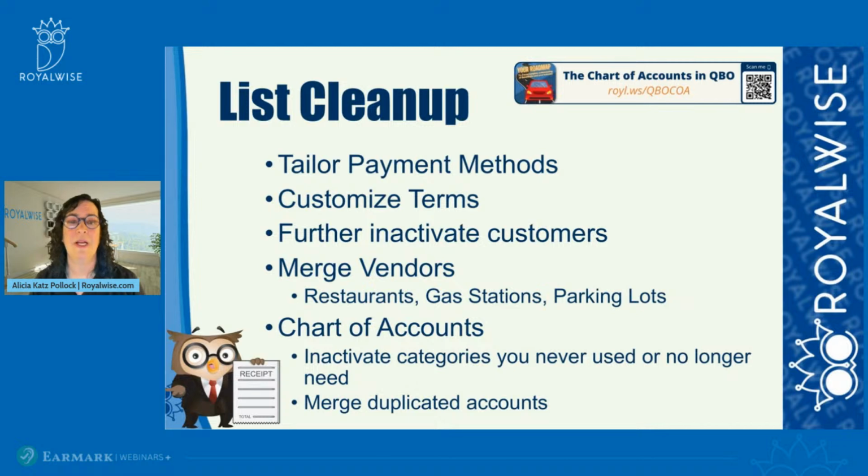This is also an opportunity to inactivate categories that have never been used in the chart of accounts or ones that you no longer need. Sometimes you can merge certain accounts together. QuickBooks Online does have its own set of chart of accounts entries that you do have to honor and leave alone. But then some things like sales tax or payroll tax, the chart of accounts liabilities and expenses come in with different names, and you have the choice then of either inactivating the ones that came in from desktop or merging them into the new ones created by QuickBooks Online.